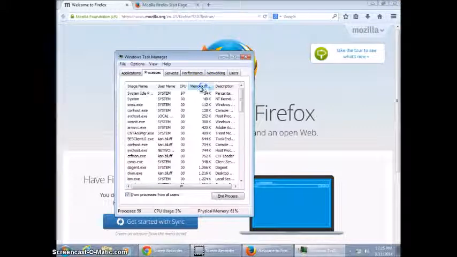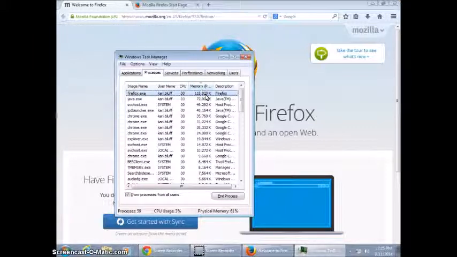You may have to click it twice because if you click it a second time, it's going to sort it so the smallest number is on top, but make sure you have it clicked so the biggest number is on top. And that's how much memory that program is taking up. A lot of the time, it's the program that's taking up the biggest memory that's causing the computer to freeze. And Firefox, incidentally, is one of those programs that can be a memory hog, as it's called. It's hogging all the memory. It's taking all the memory.